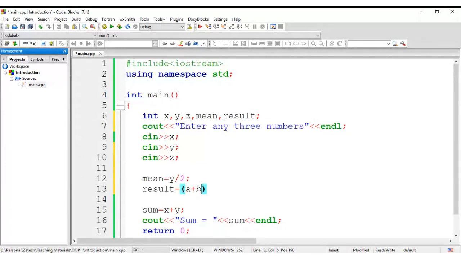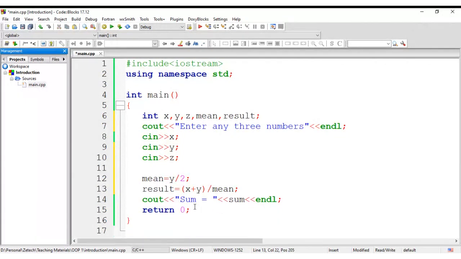The first number added to the third number divided by the mean of the second number. And the mean of the second number is mean. And then I will remove that, and then I will see out results. And then of course, because those numbers, if I calculate them, can give me decimal places, so let me have floats to accommodate decimal places.